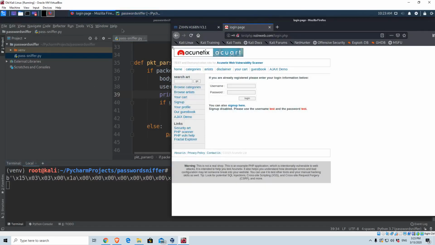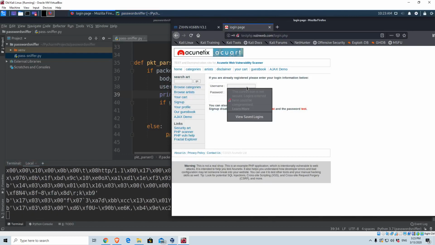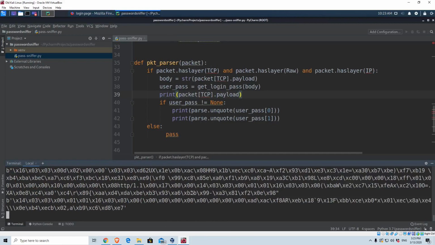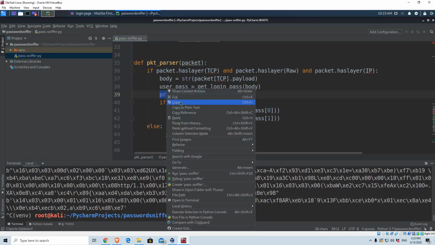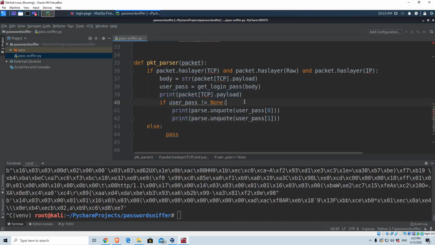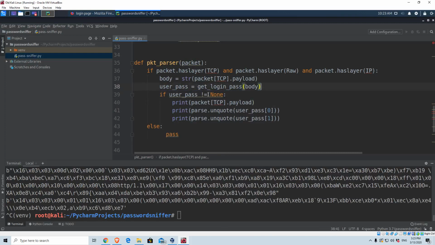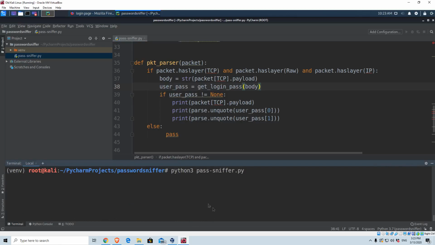Oh, never mind, we will be printing a whole lot more packets than we need, so this actual statement should go here and not here, so we only want to print it if the user and pass is not equal to None. So let's go once again and print it.